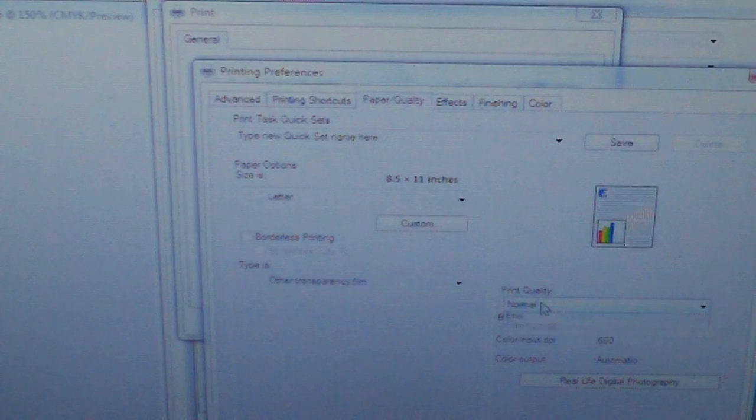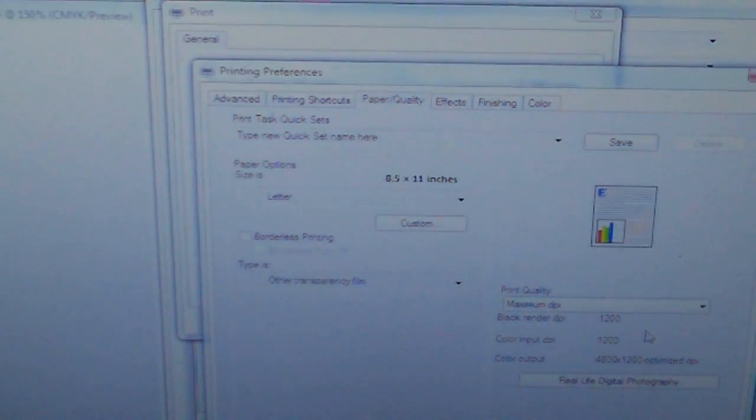Then you're going to come over to paper quality, and change your paper quality to maximum DPI, and that's going to dump the maximum amount of ink that it possibly can into that space. The reason that you want to do that is because it prevents light from coming through the darker it is. So make sure that you have that set. Now you're going to make sure your film is loaded properly, and then you're going to hit print. Now I'm not going to print it now because I've already printed one, and it takes too long for the printer to print it, because it's doing it in such a high mode. If you remove your transparency film and it is still wet and it smears, you have printed on the wrong side. Flip it over and do it again.